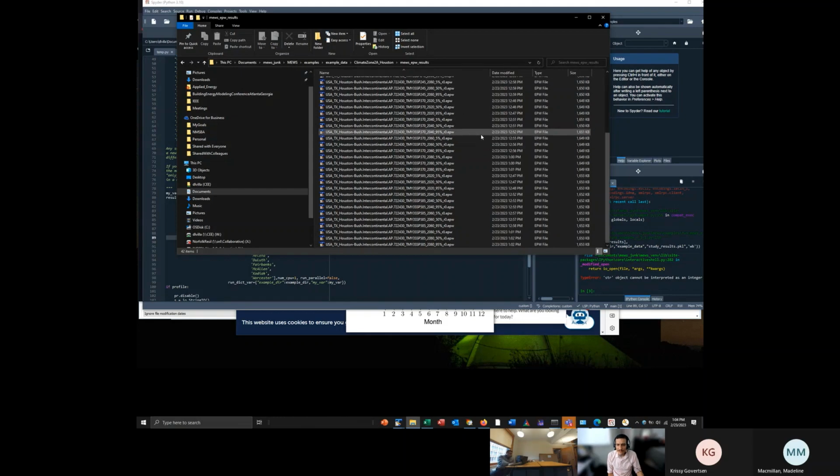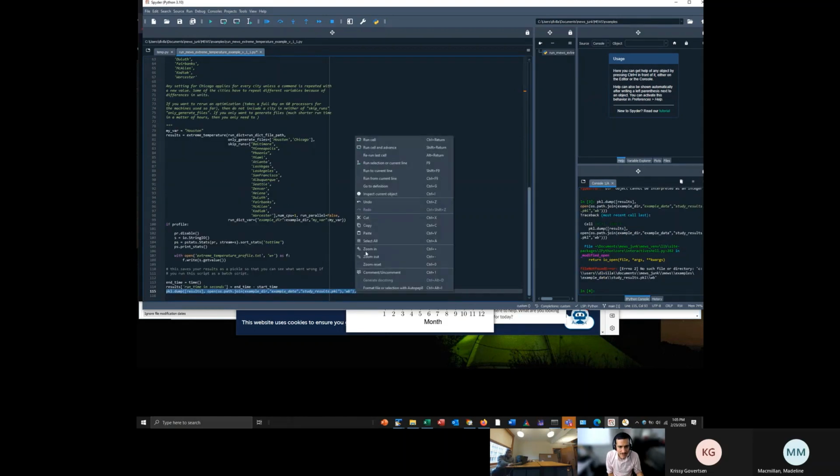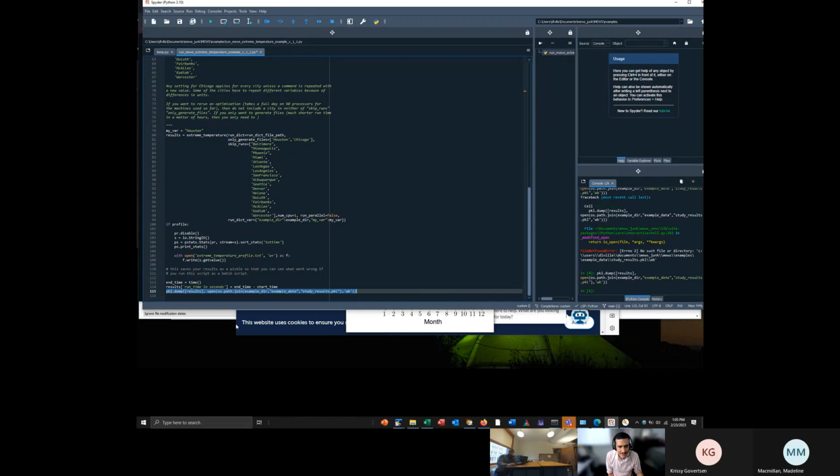So now it has output some resulting files right here, and, okay, so mine did finish now. That's just a command to go ahead and dump out your results as a pickle.